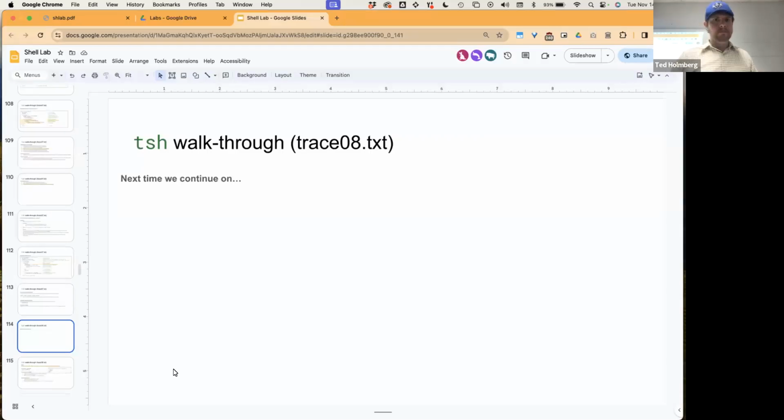Perfect. Okay, so we're going to continue our walkthrough on Shell Lab. Last class, we left off on trace 7, and my intent was to show how we could capture those signals and print them out right away. I was having a little bit of an issue with that. The problem with real-time coding endeavors is that I needed to comment out my kill function, because I was transmitting that to another part of my code, and so I wasn't doing my printouts.